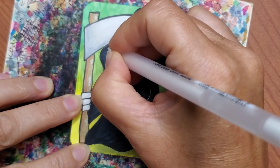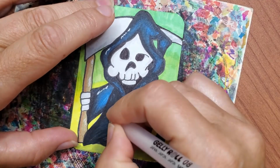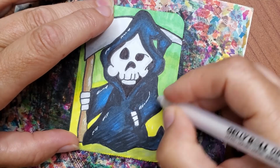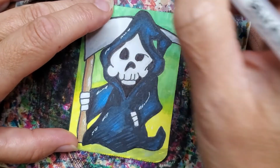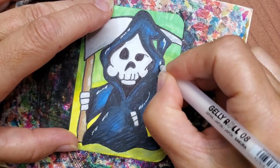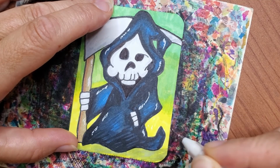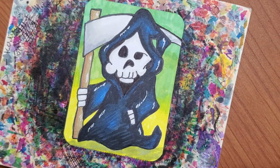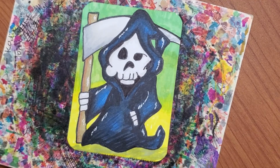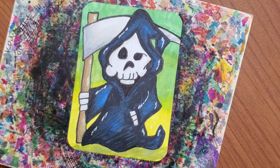And when I do this, I'm not really thinking about where my light source is at and trying to keep my shadows realistic, because this is not a realistic drawing anyway. So I'm not too worried about that. Like I said, I just like breaking up the solid areas of color. Adding a little white in. So this is pretty much finished.